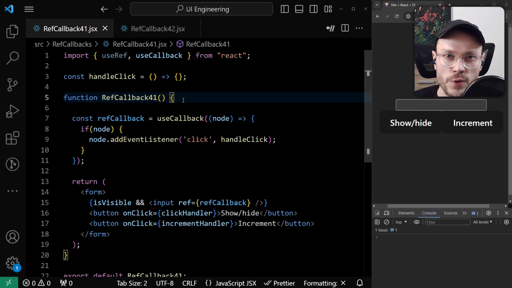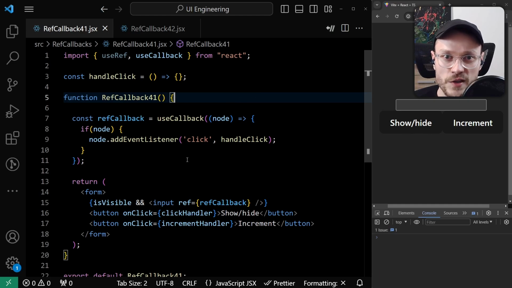There are some cases when we still might want to combine callback ref with useRef hook. Let's say we want to add event listener to some DOM node. It might be a good idea to clean it up when this DOM node will be removed from the DOM tree. When it happens, we get a call with null value. That way we can recognize our node is being unmounted.